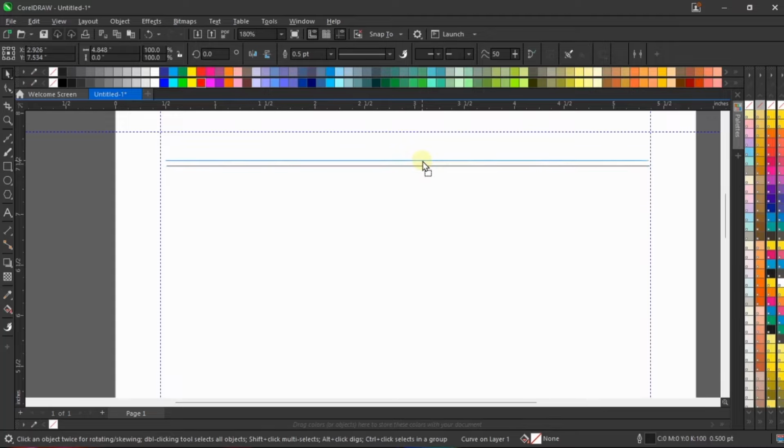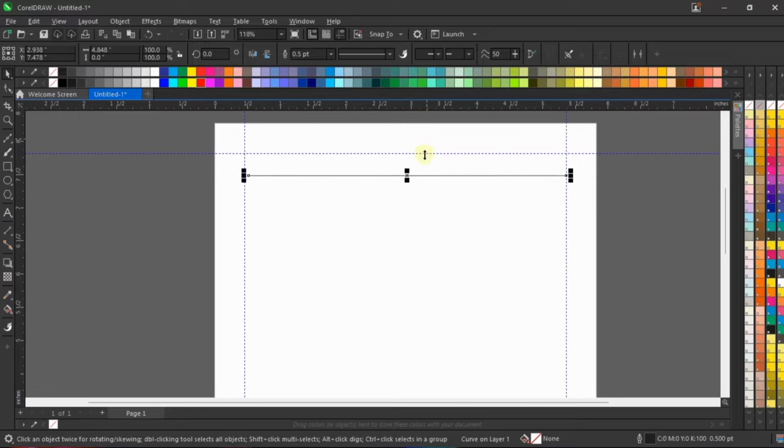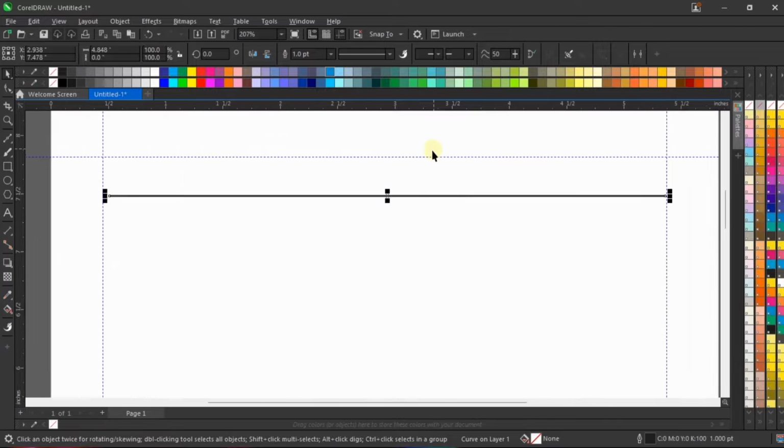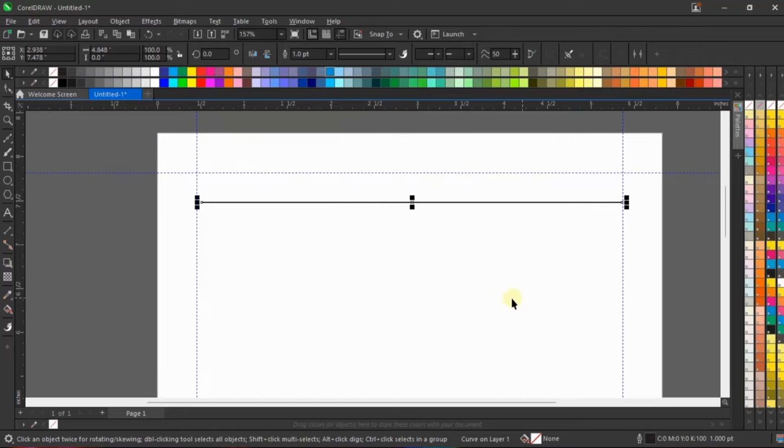This is it. I am going to increase the outline, that is the size of the thickness of this line. How will I do that? Look at your property bar. Have you seen where you have 0.5 pt, that is 0.5 point? Click on it, increase it to either 1 or 1.2. I'll be using 1.2. Why? Because most times when you encounter machines that, when they print, the lines become thin, what you do in the system is to try to increase the outline, so that even when they print, it will still come out bold and very well. So I'll be using 1.2.